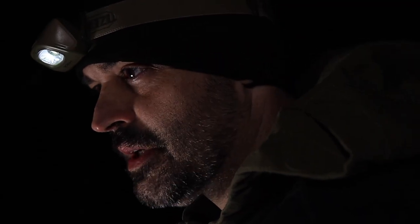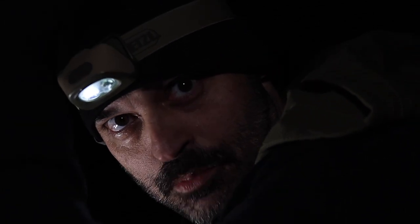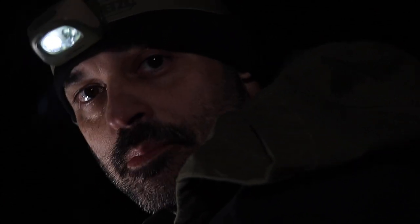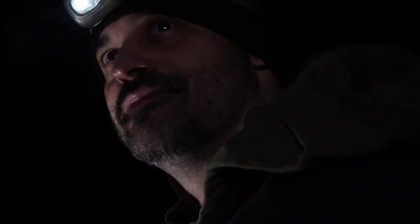I know I've mentioned it before, but if you forgot, I'm a weenie. I'm a weenie when it comes to cold weather. So I've got my gloves on, I've got my Anorak, I've got my regular jacket over top of it, my merino wool beanie on. So I'm layered up pretty good. And I'm by the fire. I mean, I'm comfortable. Right now I'm comfortable. But yeah, I'm a weenie when it comes to cold weather. And I live in Southeast Tennessee. For those of you that don't know or maybe new to the channel, I'm used to really hot weather, not cold weather. I don't do cold weather very well. So we have pretty mild weather, I mean, as far as fall and winter goes.